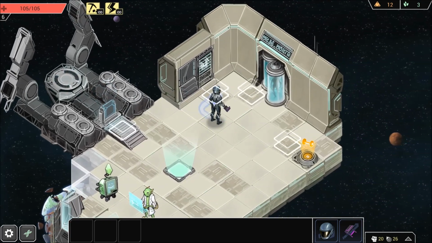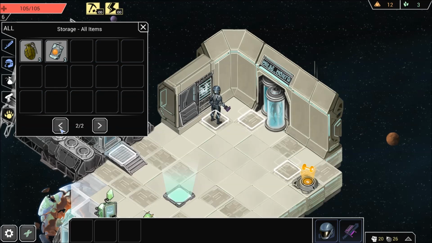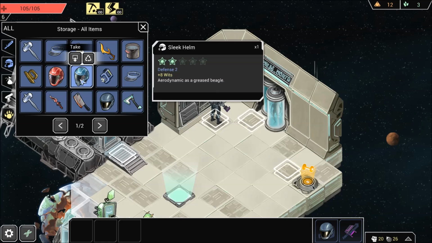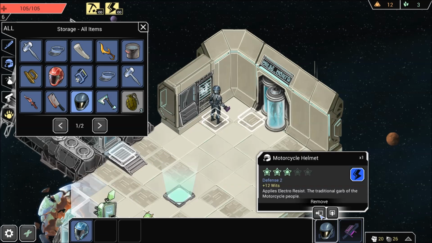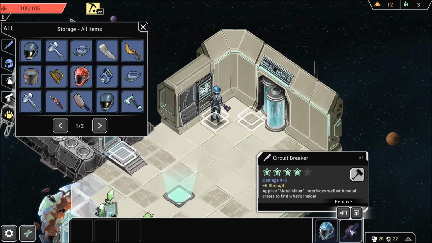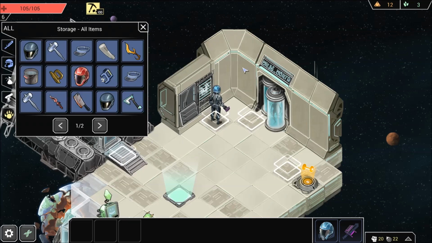It is done. If we want to, we could take a look over here and see. Oh, look, we have all of these items. That's pretty cool. Did we not want to use these? Maybe use some of our weaker ones early on? I don't know. Let's swap the sleek helmet, and we'll put that one back. And we'll wear this one. And this is a circuit breaker? Fine, we'll roll with that. No, I don't want to actually turn it to scrap.